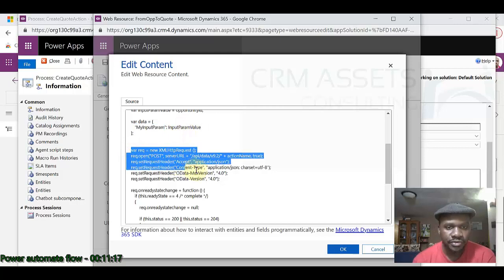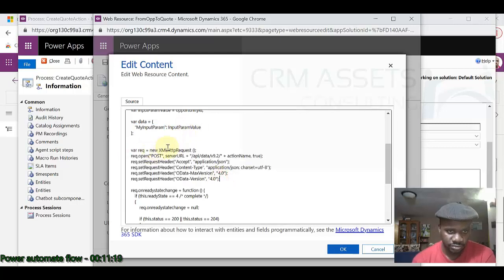Now I need to build the request using XMLHttpRequest. You can easily use this constructor to build a request. It is directly incorporated in the browser.